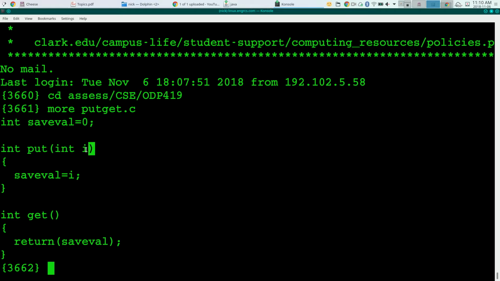If I called this variable say val instead of I, right, say val is now local to this put function. So when I use say val, I'm not referring to this variable up here. If I say integer say val, I'm referring to a local variable, which is the argument. So don't call a variable say val unless you want it to be local from this point on. Right, if you want the global, just access it.